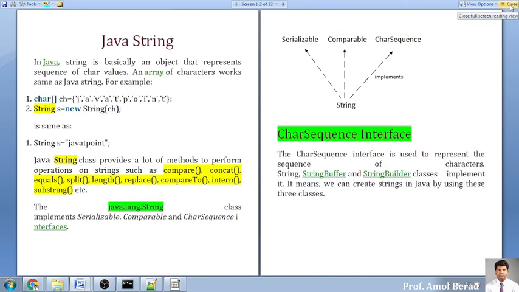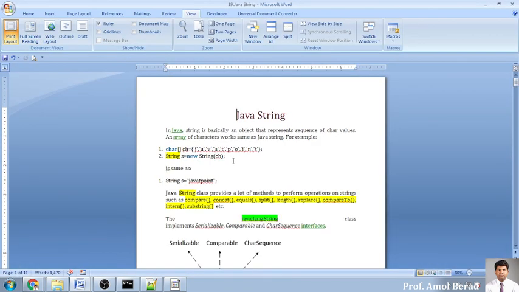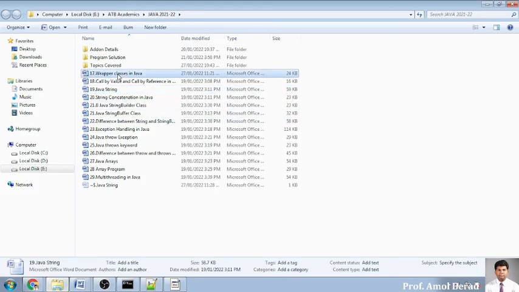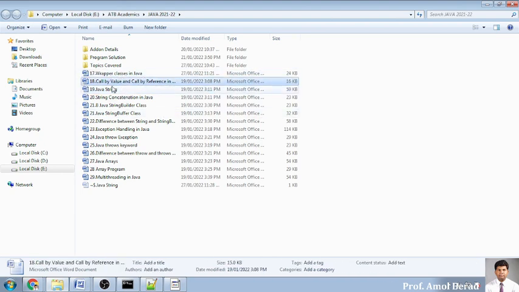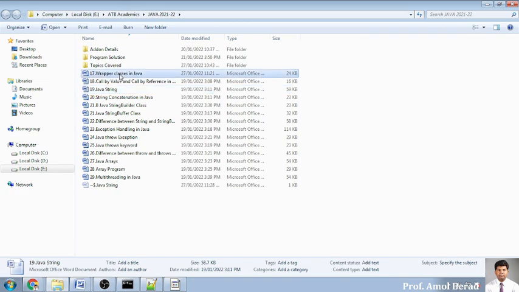Yes, sir. Okay, this is the only thing I wanted to tell you about strings. That's it. I will be sharing the 3 videos, that is, the 3 class files: one is the wrapper class, one is the class file, and one is the string. I am expecting that you should complete these 3 examples in today's practical lab session.